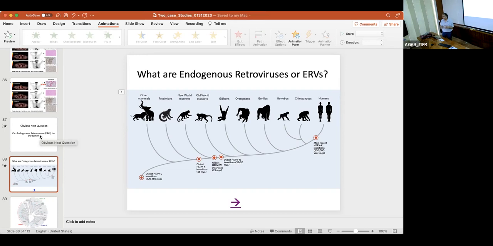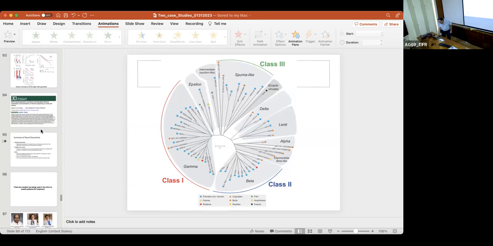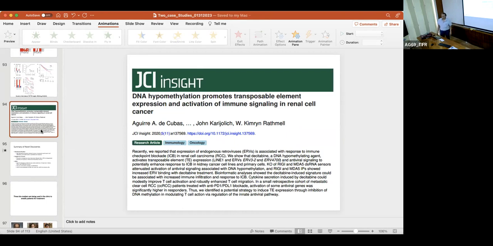So what Anshuman found was that the expression of these viruses is also a marker for response, because the immune system turns on because these viruses are out of control and then it's blocked. And of course, once he discovered this, then we could prove what the mechanism was, because in biology, they care about mechanism more than that. And Agi showed that hypomethylation is making these transcripts come out.